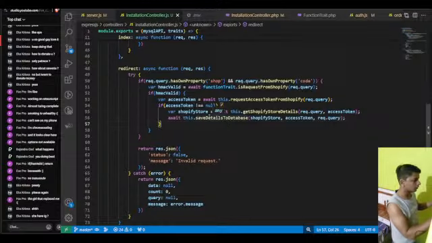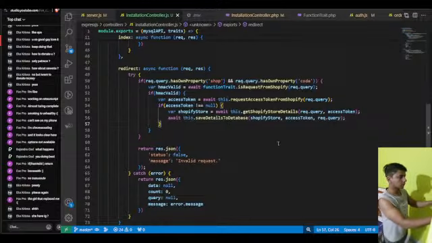Okay, so save details to database. Cool.